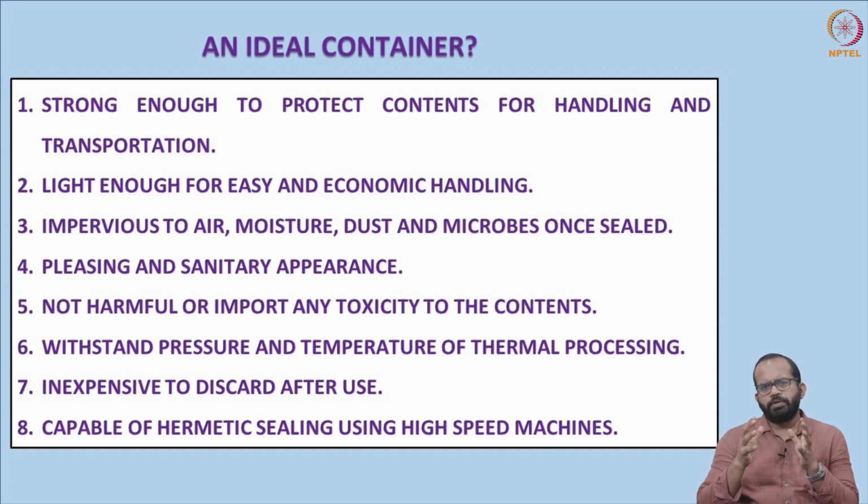There are different properties a material must have to qualify as a good or ideal container for canning technology. The foremost property is its physical strength. The container should be strong enough to protect the contents as well as to survive handling and transportation. That is one of the key features the material should possess to qualify as an ideal container for canning.